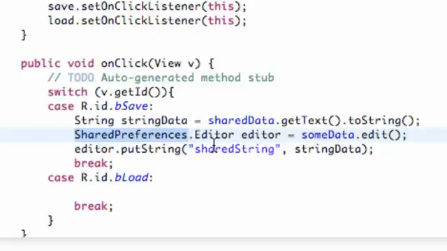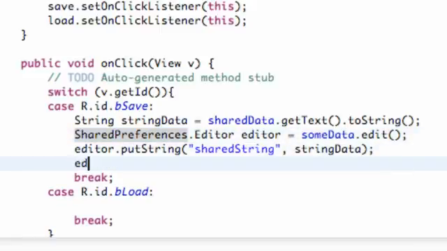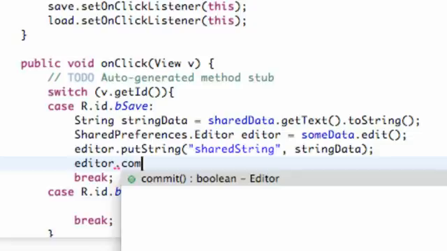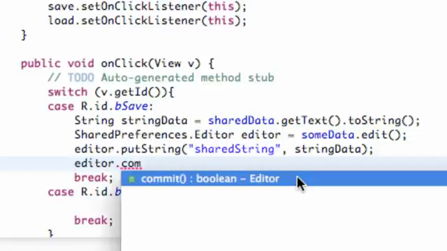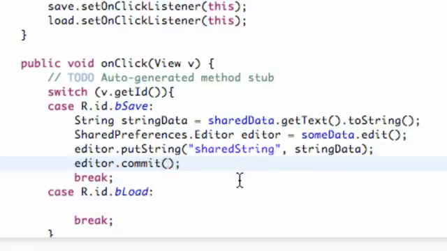For this example we're saving a string. So we put our string in, and then we just need to finalize it. We're going to say editor.commit, and that's basically saying, hey, we've changed everything that we need to, and just commit to that and we're good to go.